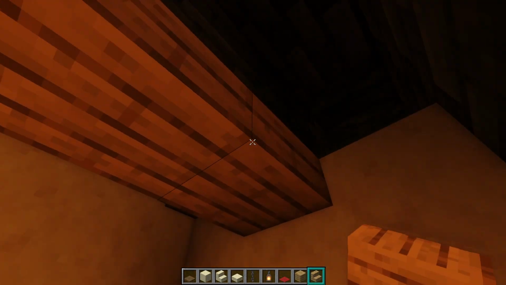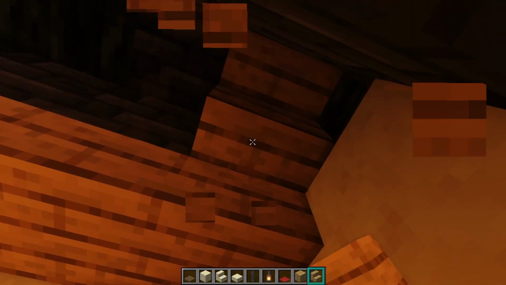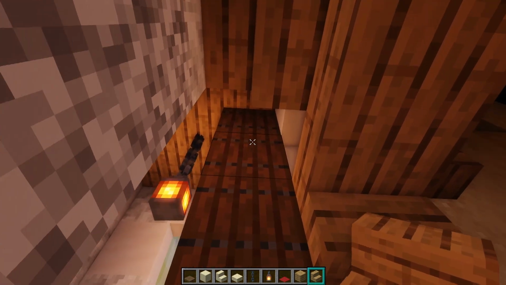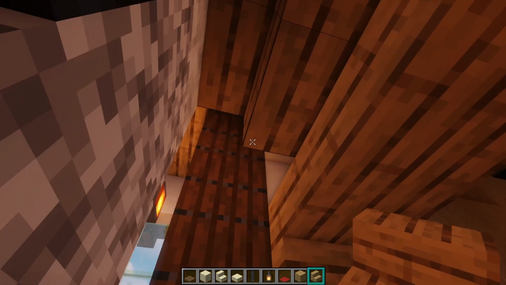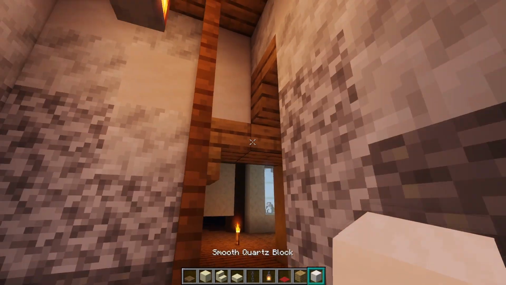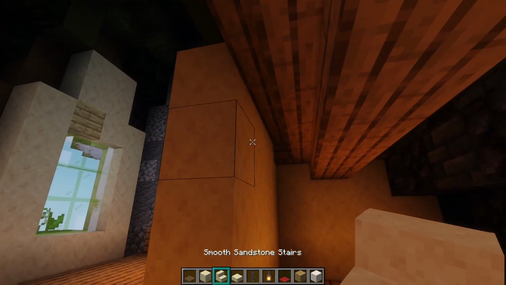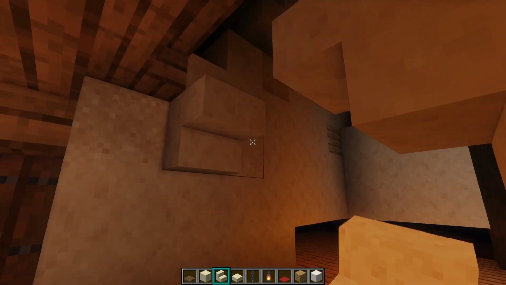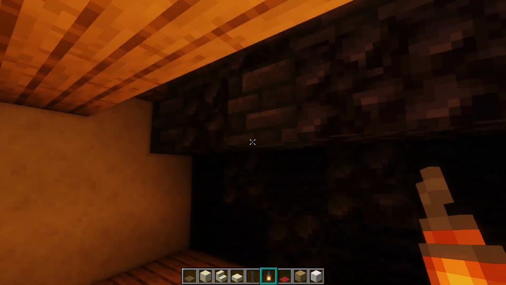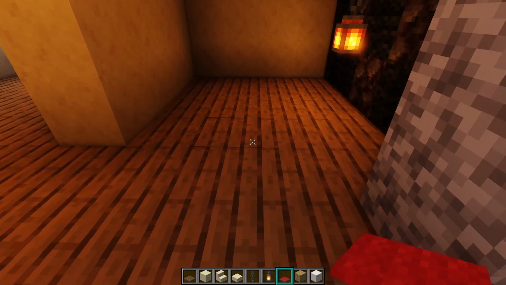And then we'll do the same thing on this side. Start going so. There we go. Then all the way down here. Got something like this. And we can pull up this block right there. And then for this area here, we'll grab our smooth stone stairs. Just place an archway like this with 3 blocks up top and a lantern here and a lantern right here. So now we can go ahead and take out this torch right there.